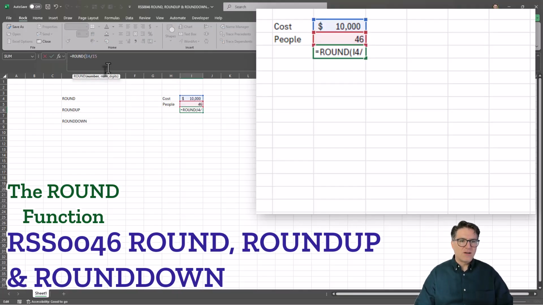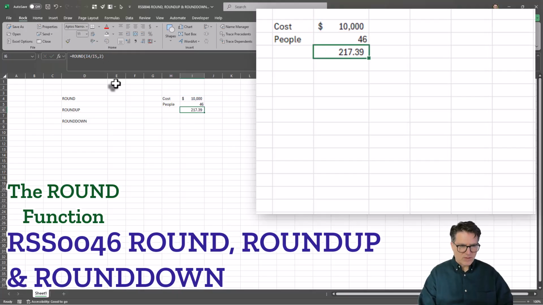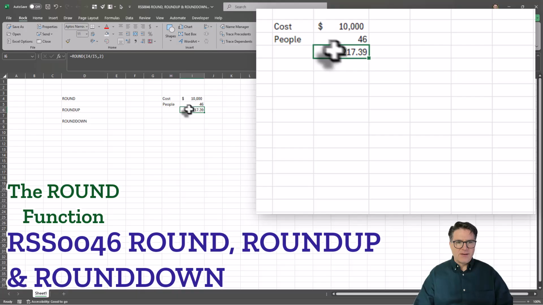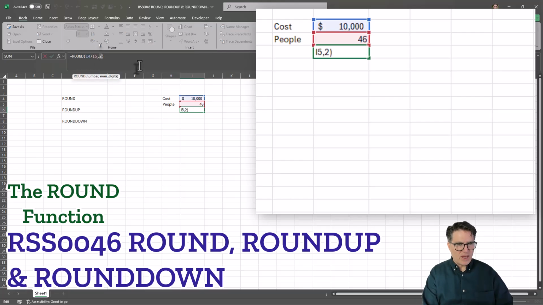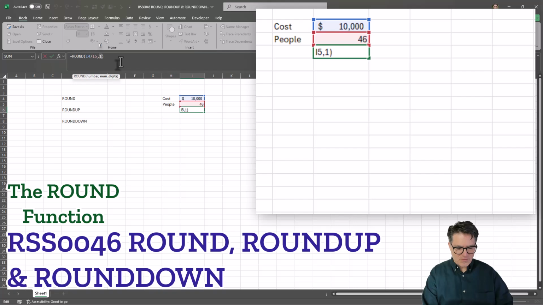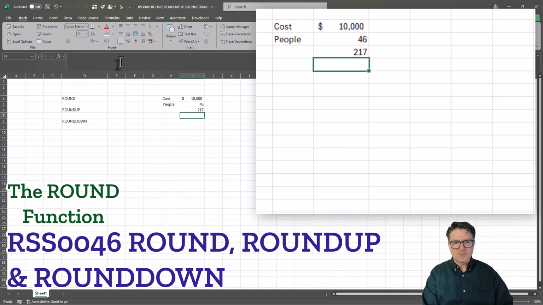If you do round and then the number of digits, if you want to do it down to the cents, you can say 2 digits. Let me remove the formatting first. Make it general, and then I will hit enter here, and it rounded it to 2 digits. Let me say they're going to be paying in dimes, so I want to have only 1 digit, and then I can tell them how many dimes they need to give me. If I want to charge them in whole dollars, I can do that and have 0 in the round.